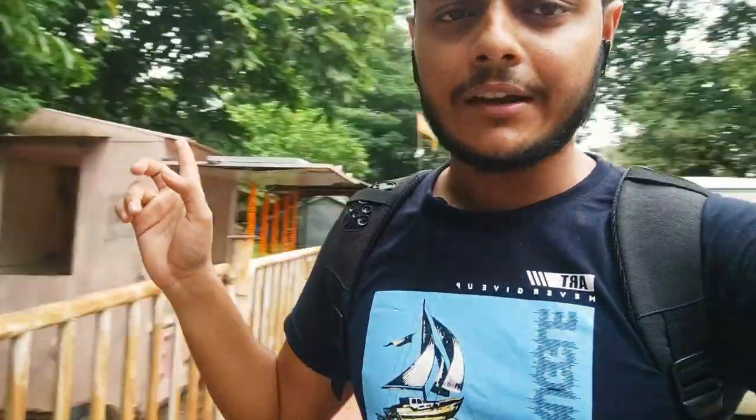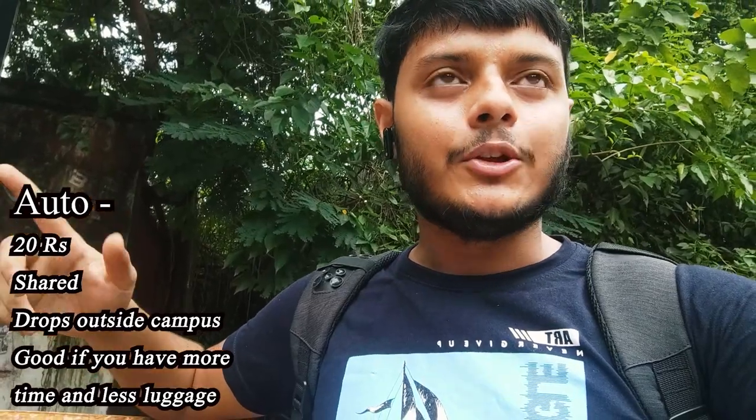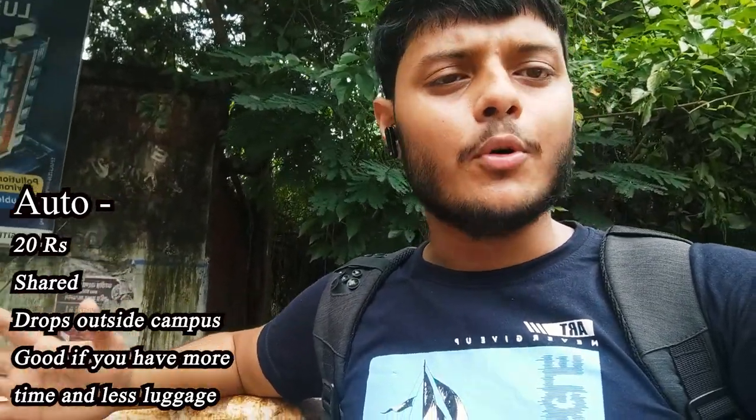The third option is for daily travelers. If you don't have any urgency, just walk straight down this road from the Kharagpur station and you will get shared autos — it only takes 20 rupees. But there are two disadvantages: it is not reserved, they will pack the whole vehicle with people, and second, it does not take you inside the IIT campus. So if you don't really know where to go inside IIT Kharagpur, you should book an Ola bike or a toto. With the shared auto, you have to say you'll get down in front of the main IIT gate, also called the Puri gate.